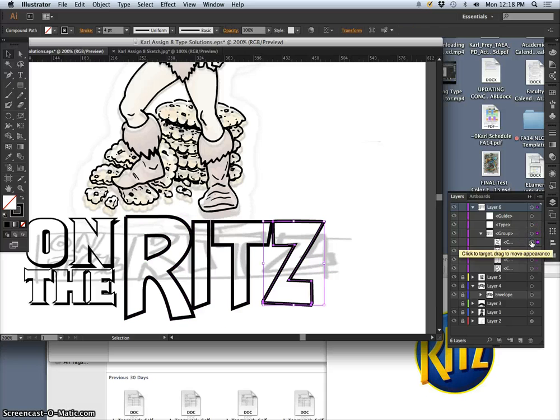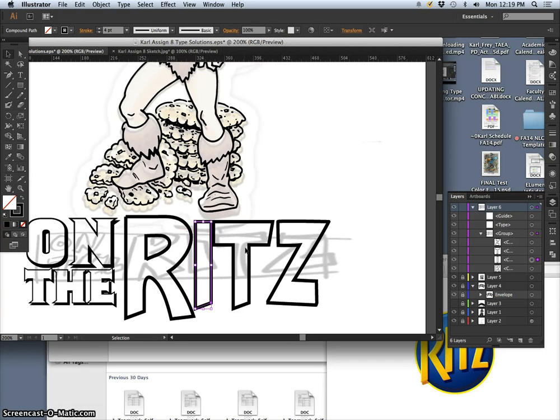So let's select the Z and then just use the arrow keys. And this again is the leading, the spacing between each letter. You want to make sure you've given it some thought, and readability is incredibly important. So since I want that outline, I need to also make sure that I space them out so that they're still readable and distinct from each other as a vector.